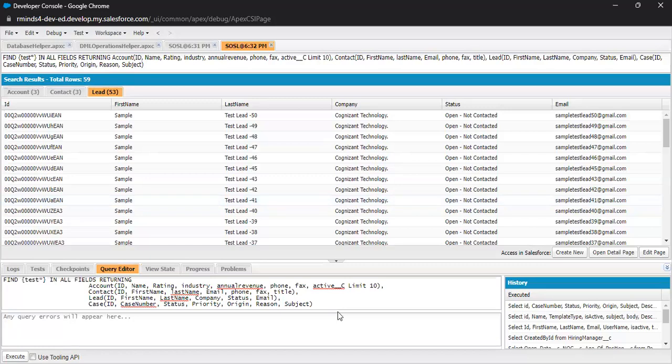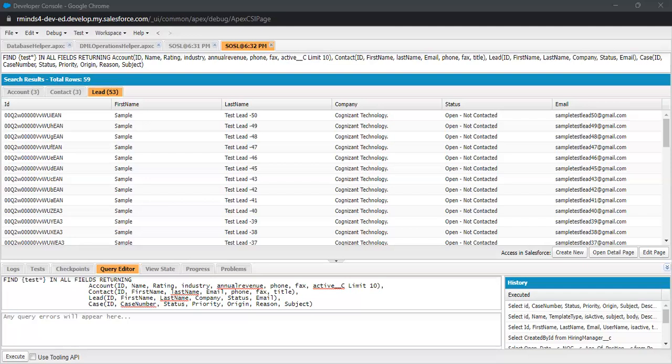So this is how we can write our SOSL query in simple terms, and we can execute it in our query editor. Okay. The next one is how we are going to do the SOSL query using a program.